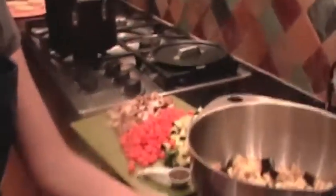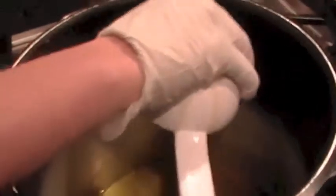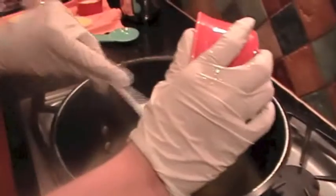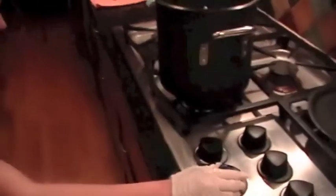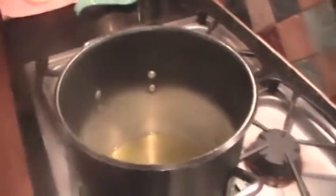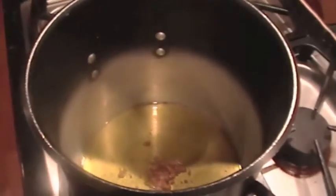To begin, saute your oil and your garlic in a large pot over low heat. You will do this for about 2 minutes.